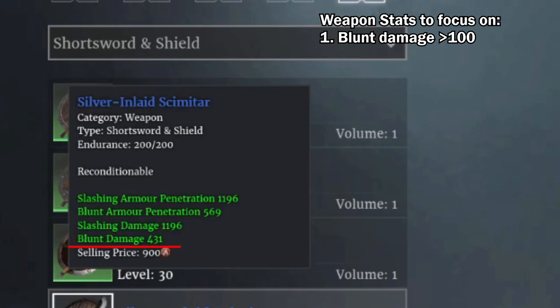I recommend looking for a short sword with at least 100 additional blunt damage or better. Number 2, slashing penetration. Since the short sword has an extremely high basic attack rate but very low base slashing penetration, it is recommended that you look for a short sword with penetration of 150 or higher. This will allow your basic attacks to deal much more damage against heavily armored heroes and units.